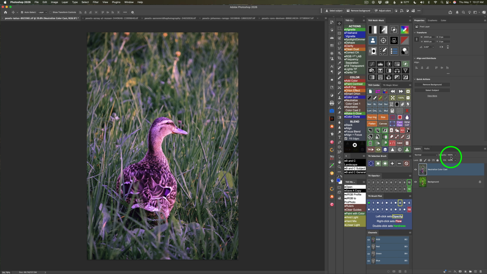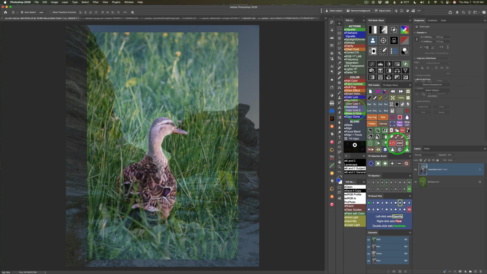So let's try this. Let's take the layer opacity the whole way off and build it up slowly and stop where we think it looks good. And I think it looks good right there. It takes the edge off that yellow color cast. Let me shut this off. Here's before and here is after. So don't forget, you have layer opacity. It can really help, especially when you're using this first one, Neutralize Color Cast 1.